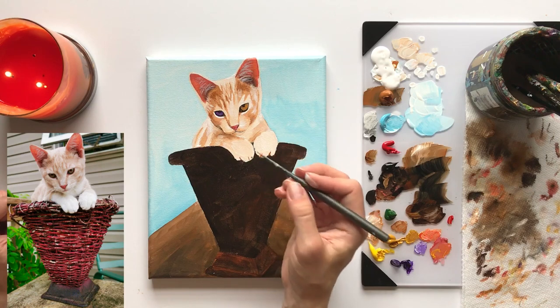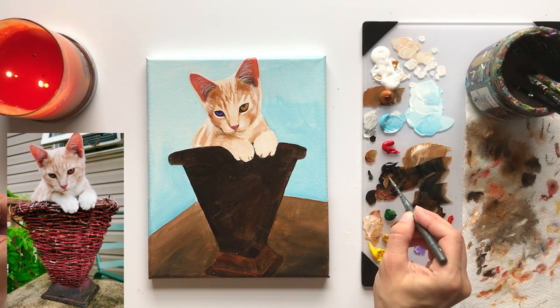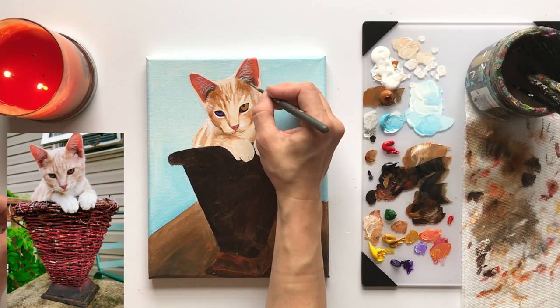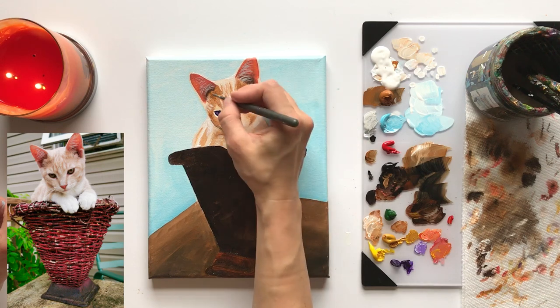And we're still working on those ears because I can darken up the inner ear shadows. I'm just going to pull in just a little bit of black to the darkest areas, which is the very bottom of both ears.